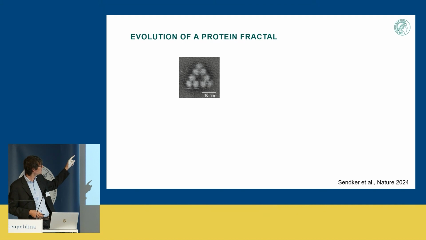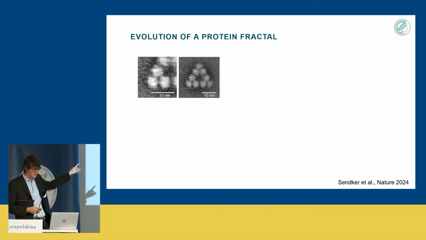So that's 18 proteins making this weird triangle. And in the beginning, when we took this image, I didn't know what I was looking at. I just thought it looked funny because it's a triangle. So I sent this to a physicist friend of mine and said, look at this weird triangle that I found. And he looked at it and he said, hang on, that looks like it's a triangle of triangles. Because to him, the corner of this triangle, which is made from 6 subunits, looks like a smaller triangle that you then arrange into a bigger triangle.